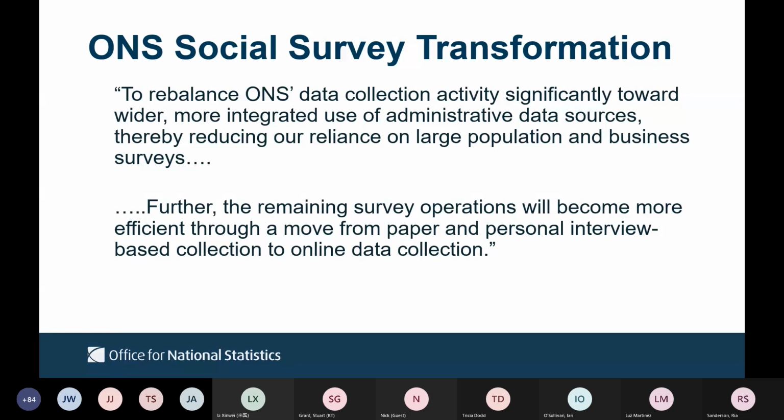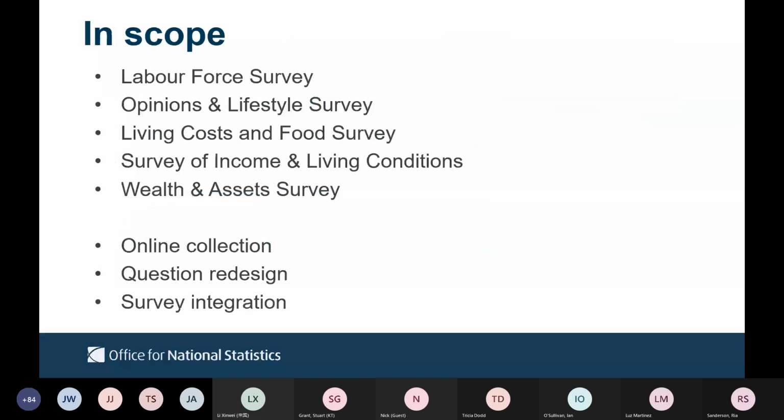And it's the survey element and the move online element that myself and my team have been focused on over the last number of years. So what's in scope of the Social Survey Transformation Programme? Well, all of those continuous surveys that you've got on the screen there in front of you are in scope.